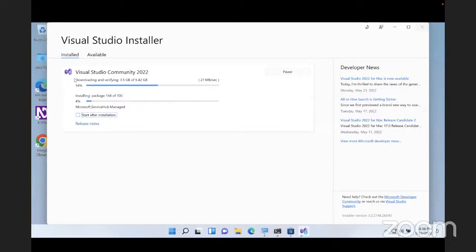Yeah, but hold on. There's an easier way to do this. It's called choco install android-sdk. That is the easiest way for me to do this, I think.